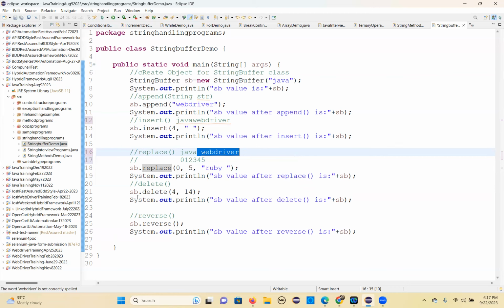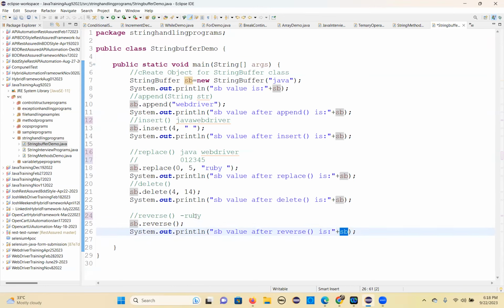Then what is left in sb? In this line, what is the sb value now? Only Ruby. Now reverse. Now you have only Ruby. When you apply this, what value will you get in sb?